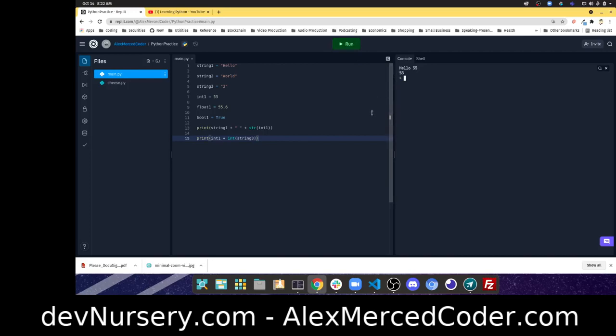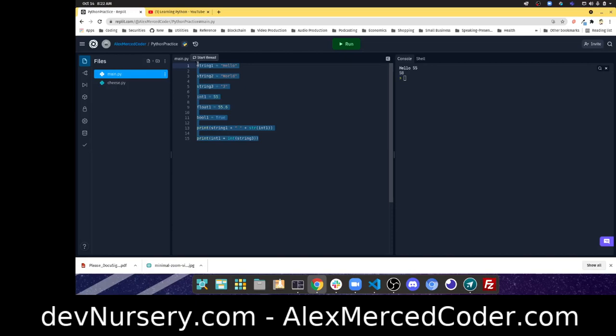See, it took the 55 plus 3, and instead of concatenating strings, because when the two things are strings, the plus sign mushes the strings together and concatenates. When they're two numbers, it's going to add them together. It's going to realize, okay, you want me to do math. And you have all your normal math operators in Python.